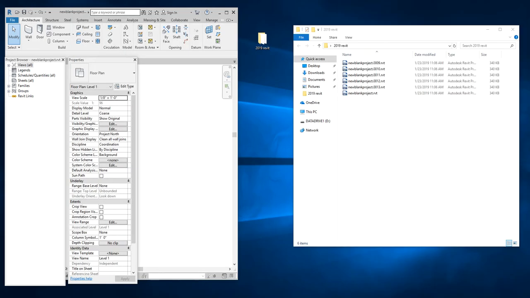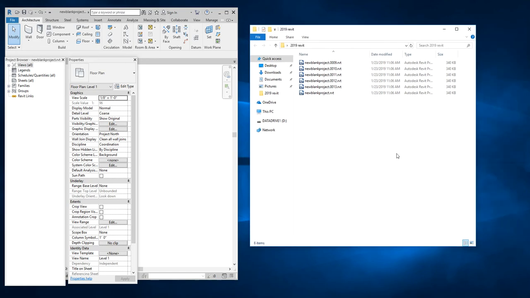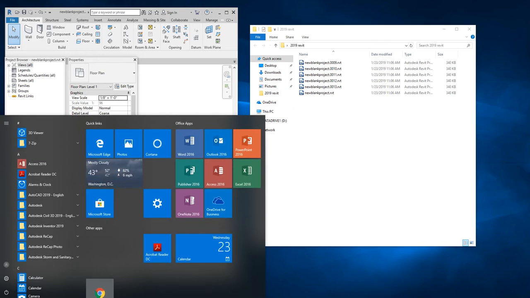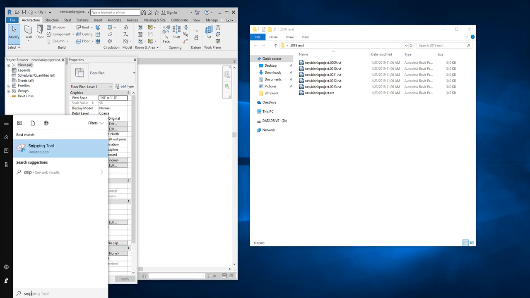If you guys don't know what I'm about to show you, it's going to revolutionize your lives. All I want you to do is take a screenshot, but I use the snip tool. Does everybody use the snip tool? Have I talked about the snip tool? This is the best thing. I only learned about it not too long ago, which makes me wonder what my life was like before. I'm going to go down to my little window tab here. I don't know how to do this on a Mac, okay? But if I click on the window tab here and start typing snip, S-N-I-P, the snipping tool pops up.